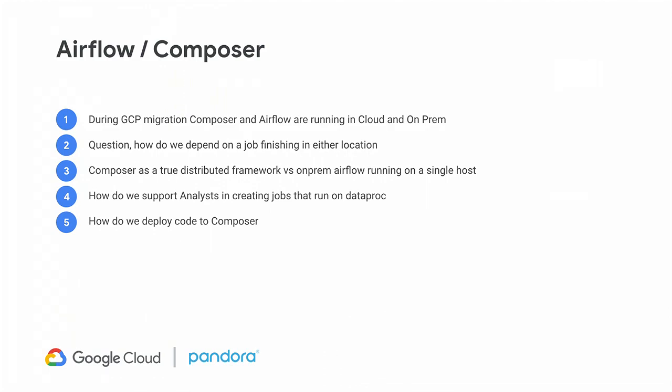issues between running them in 2 locations. There was also the question of how do we depend on a job finishing in either location? And then Composer is a true distributed framework. On-prem, we made the decision to deploy Composer to a single VM, so that it was a lot simpler for the deployment, so that we did not have to manage a distributed deployment of Airflow on-prem.